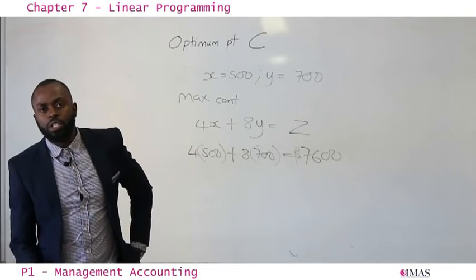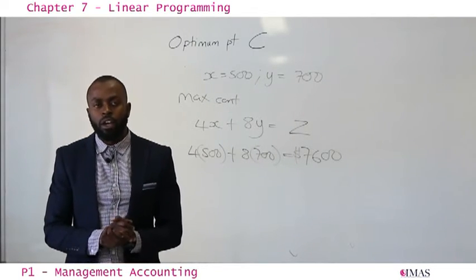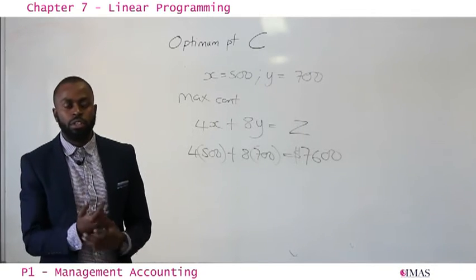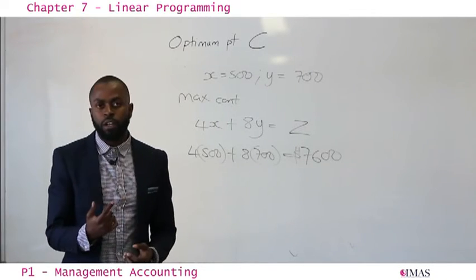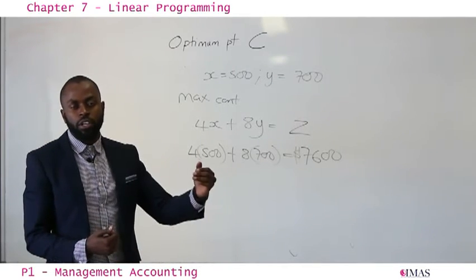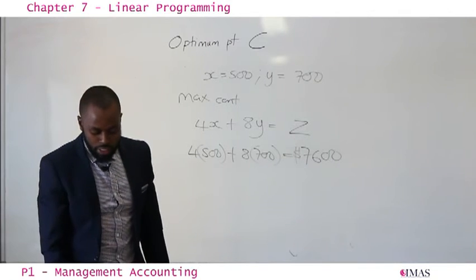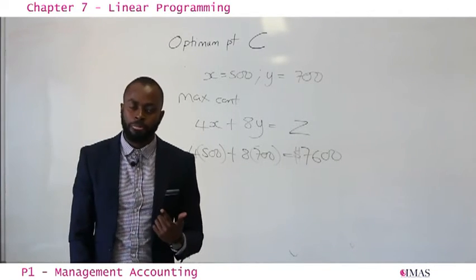So that's how we use linear programming, using the graphical approach. We do it step by step. Our step 1 was to state or define our variables. In defining our variables, the reason is we want to assign the products to the x-axis or to the y-axis. This question was just easy because we had product x and product y.